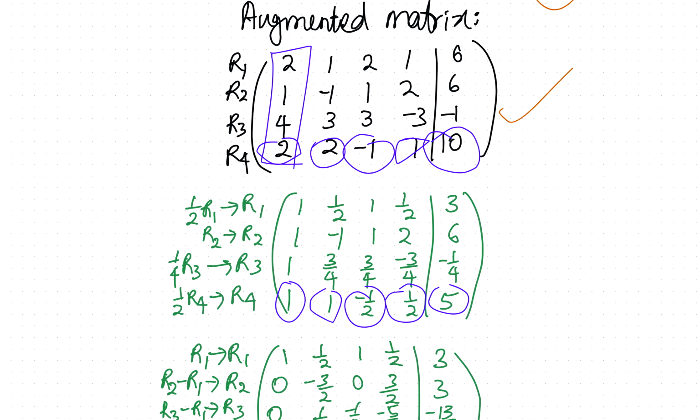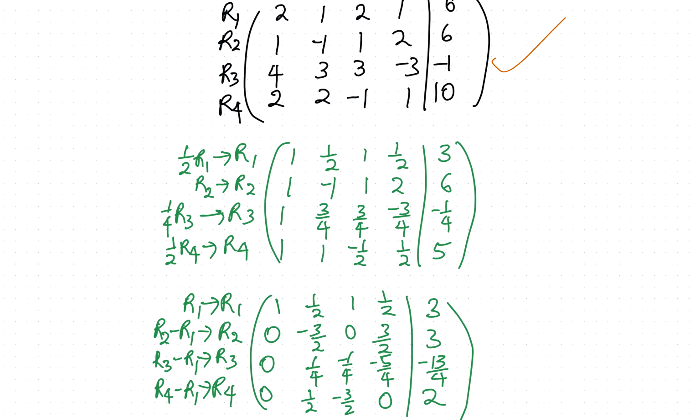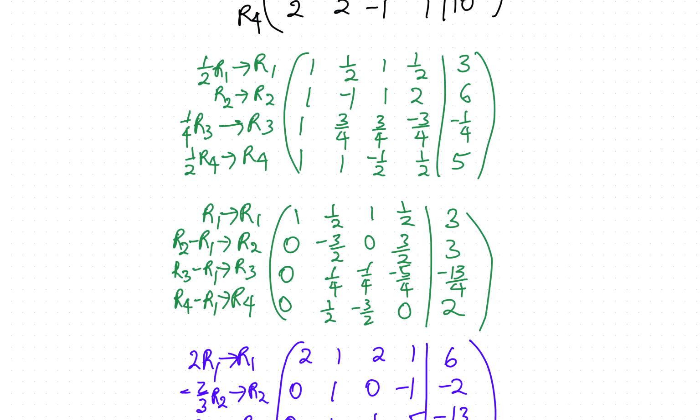So now we have treated everything and made the pivots 1. All we just need to do now is to start subtracting correspondingly. So row 1 remains row 1 because it's now 1. The old row 1 is still the new row 1.